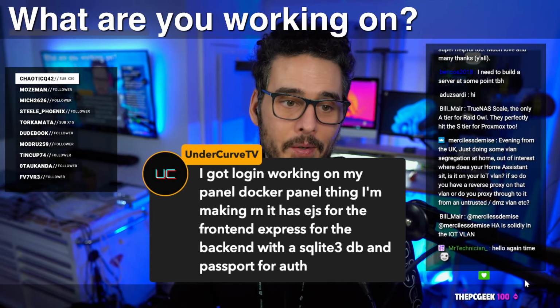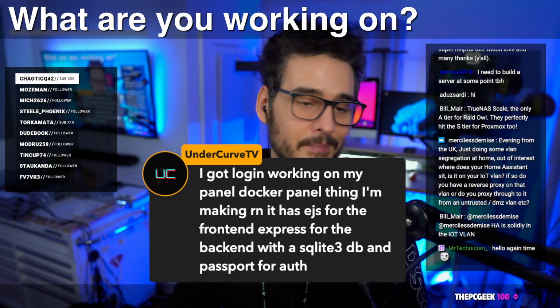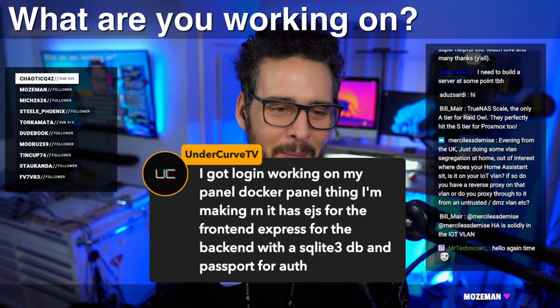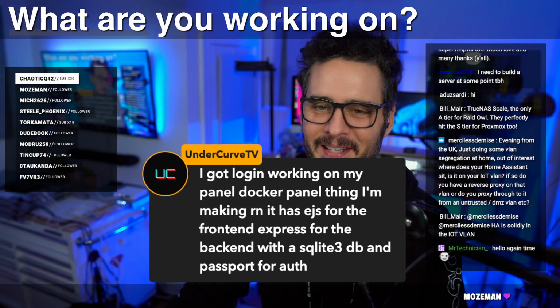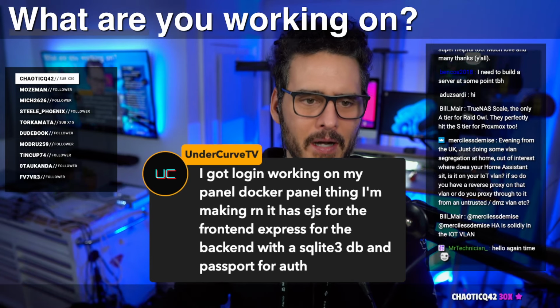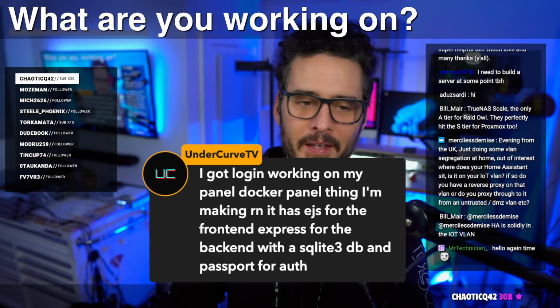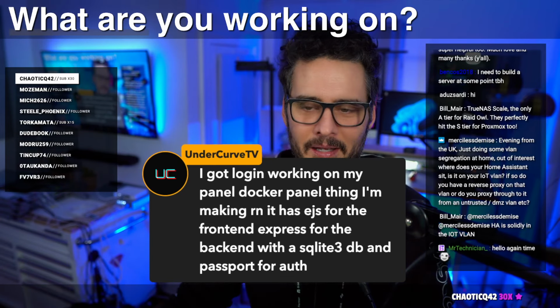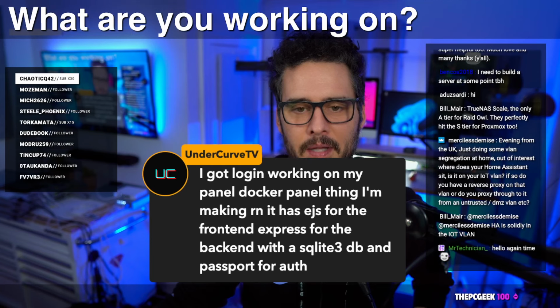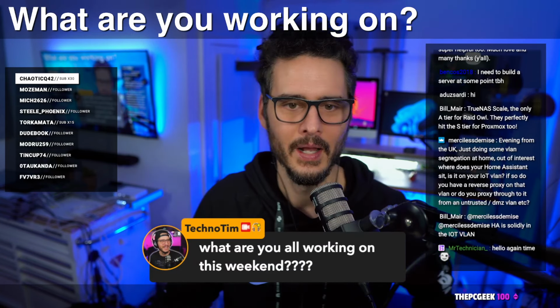I'm a huge fan of Node. I'm a huge fan of JavaScript, TypeScript, JavaScript, and front end and back end. So I know Go is super popular, but man, I like to, I don't know, keep the same tool belt, at least for things that don't need to split hairs on performance, or if you need parallel processing or concurrency, I guess I should say, because Node does not do that. Anyways, that's one of my tangents. What are you guys working on?